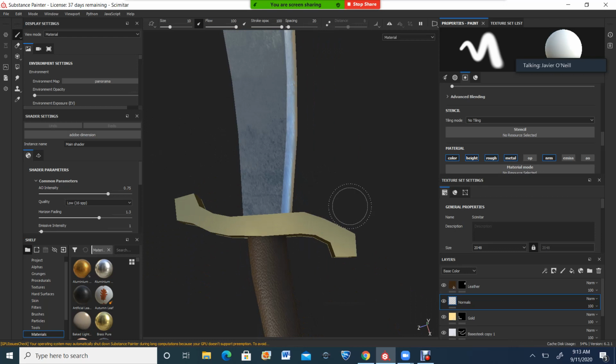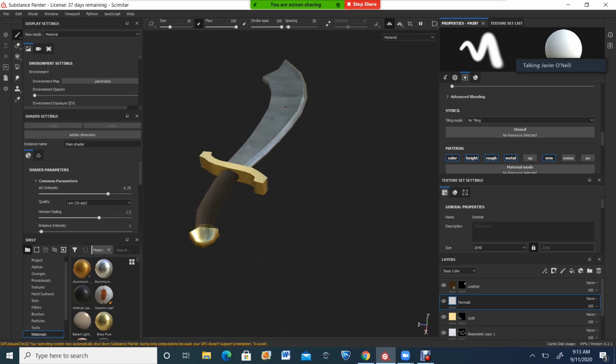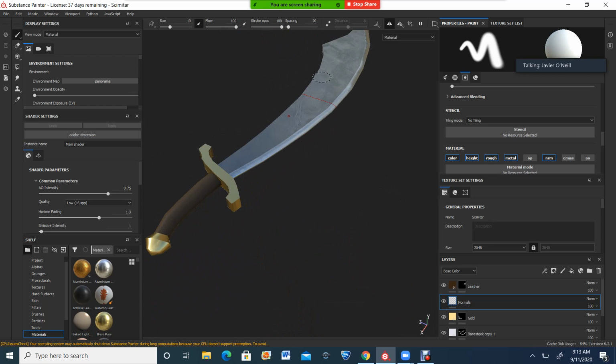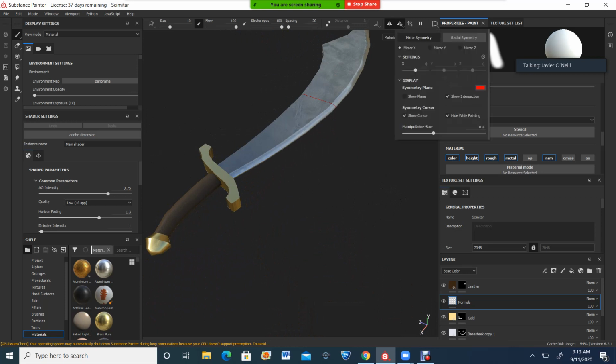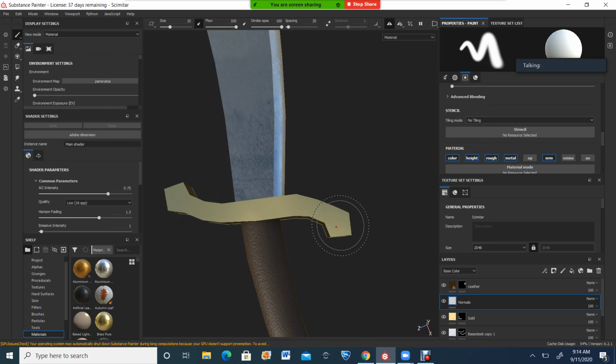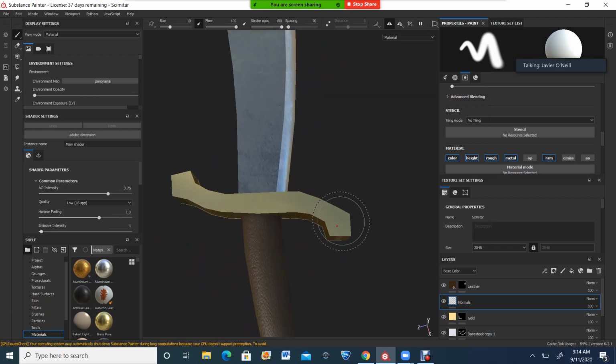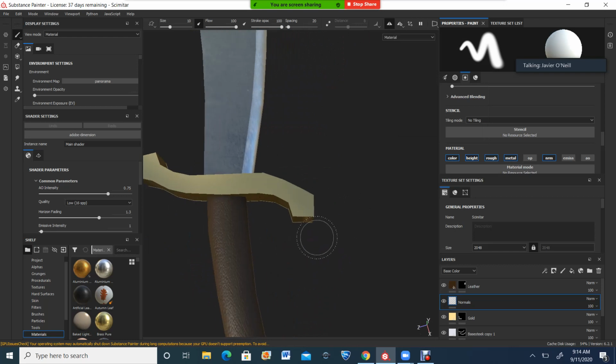And then before I start, let me see if I could actually do symmetry mode and see if I'll be able to do this to both sides. So if I press L, let me see if it shows up. So you can see that implies the symmetry mode. That's not where I want it. So if I go right up here in mirror symmetry, I'll try X, and let's see, is that going to work? Yep, that's going to work. So this right now, when we create on this one, it's going to help with that and such. So it's going to do it on both sides, so we have to reduce the amount of work.